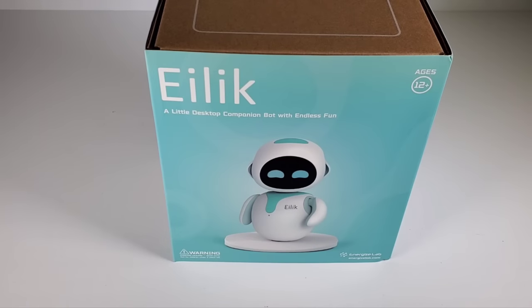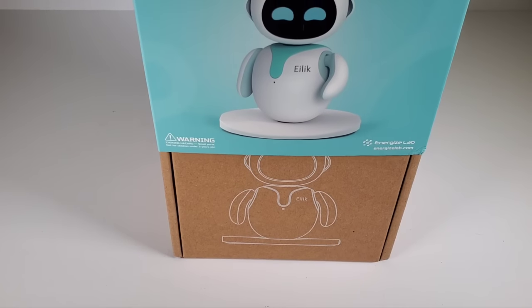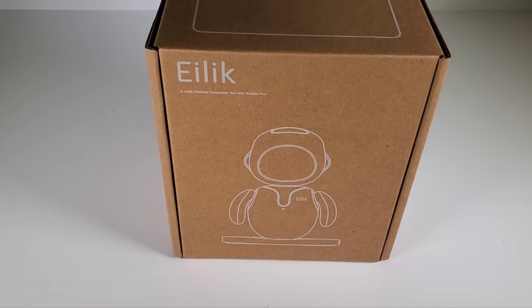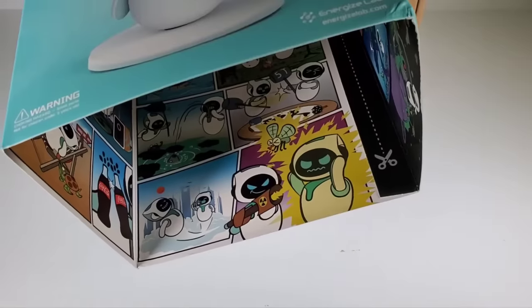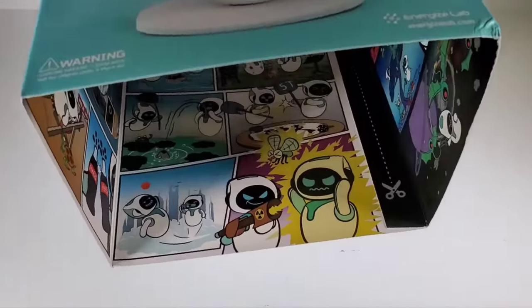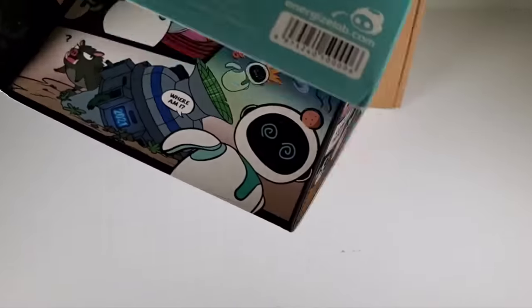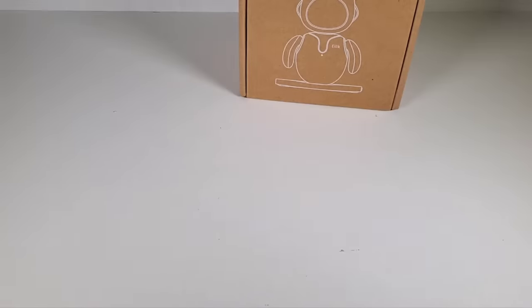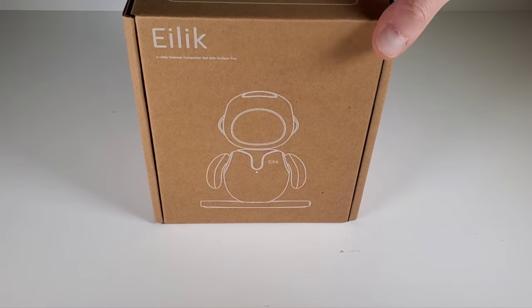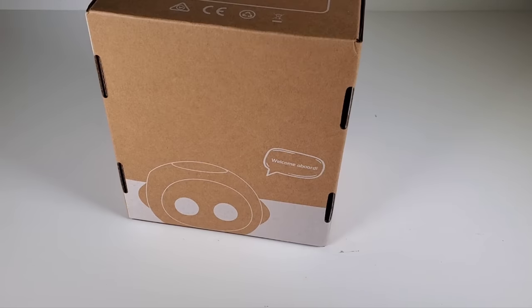All right, so let's take a look at this. There's a sleeve that comes off of this. Oh, that's interesting. They got some, wow, that's pretty neat. They got some cool little pictures in here. Looks like little comics or something. Very nice look on this packaging. Here's the other side of it. Let's take a look at this box. More nice artwork that they got going on here.